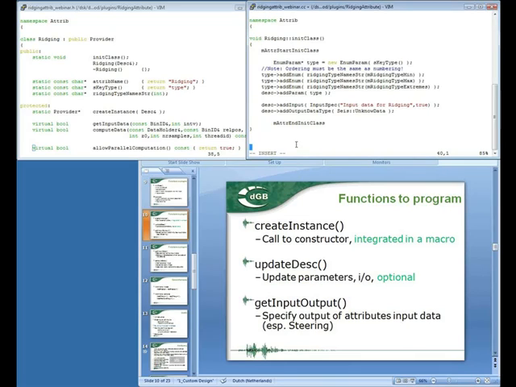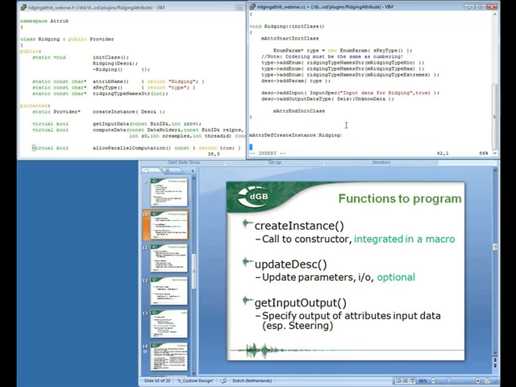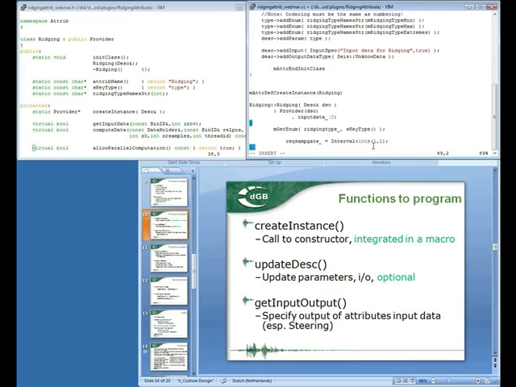So in this case, to have your create instance function and the call to the constructor, I just have defined this macro, and as you can see here, the only thing you need to specify and that changes from one attribute to the other is the name of the attribute. So this create instance function will just call the constructor. So let's just have a quick look at what the constructor will be in our case. In our case, as you can see, we have here a constructor which is almost as simple as it could be, I would say.